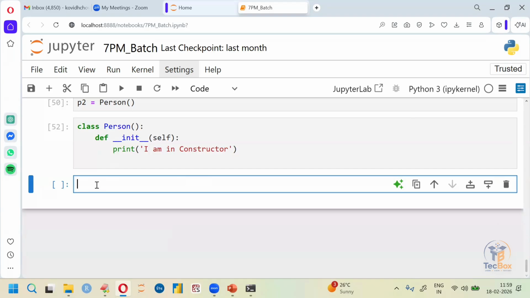Now when you build a class, what do you have to do? You have to create an object. When you build a function, you have to call that function. Similarly, when you build a class, you have to create an object of that class. For example, if you have an architecture plan and you don't build a house with that plan, it is a waste of having that plan. Similarly, if you build a class and don't build any object of that class, it is obviously a waste of that class.